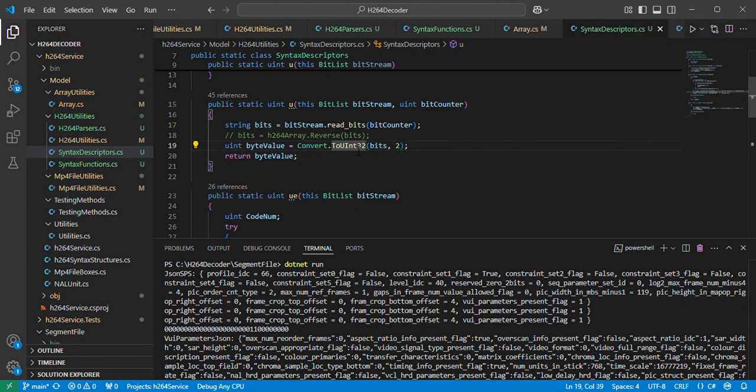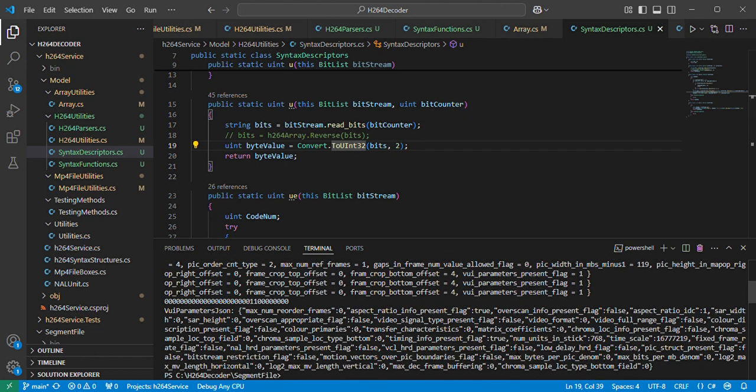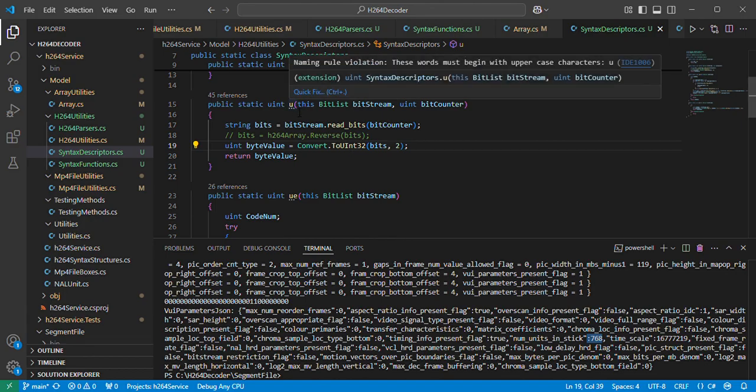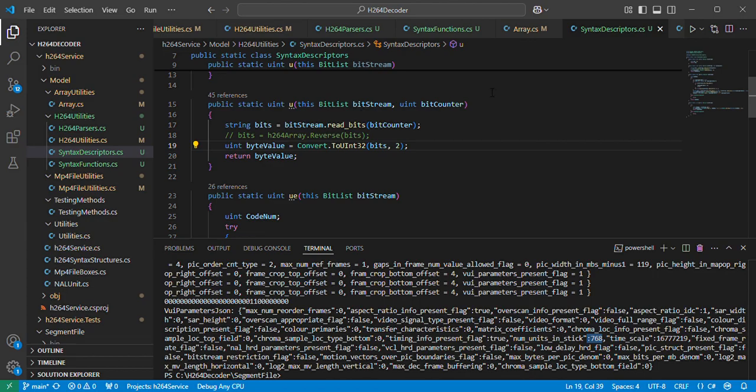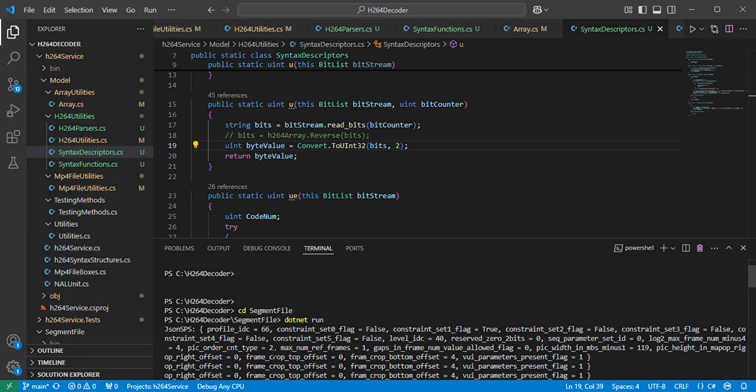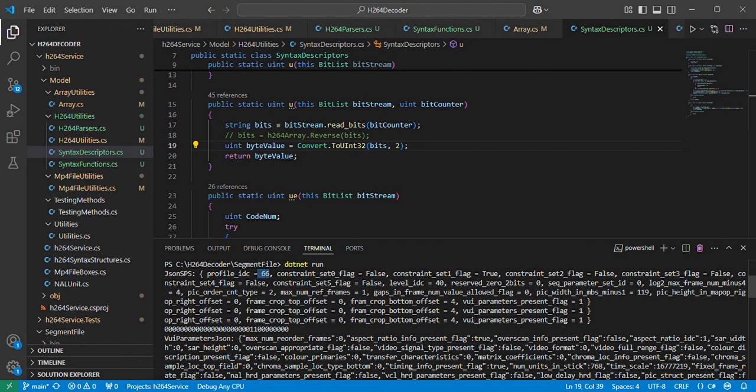Does that make sense? And then we get the value, and then we return that to the calling method. By the way, this part of the code is actually making use of this descriptor. Let me check it for you. It's making use of this descriptor, and many other parts of this code make use of this descriptor, like this one. You know, this value is correct. I think this one as well.